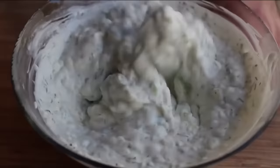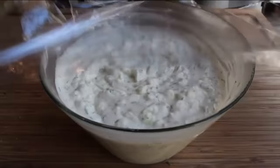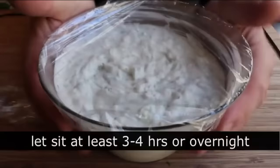All right, give that one last mix, and then what we're going to do is wrap it up and not eat it for at least 3 or 4 hours. You have to let this sit and let the flavors develop. Okay, overnight's even better. But you really do want to give it some time.